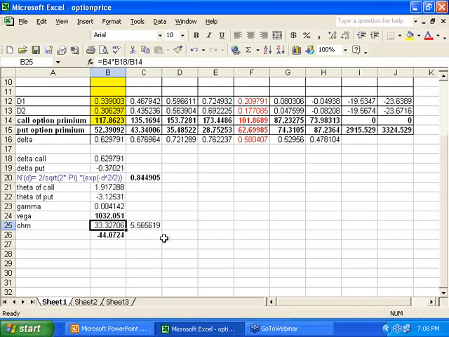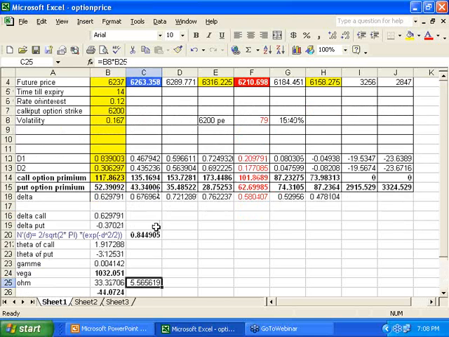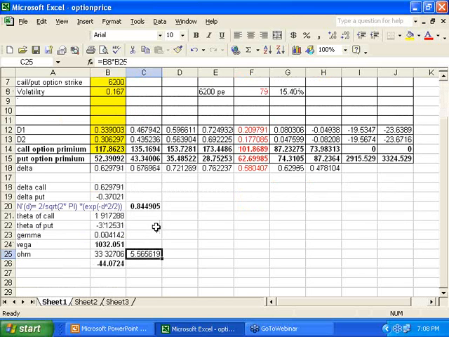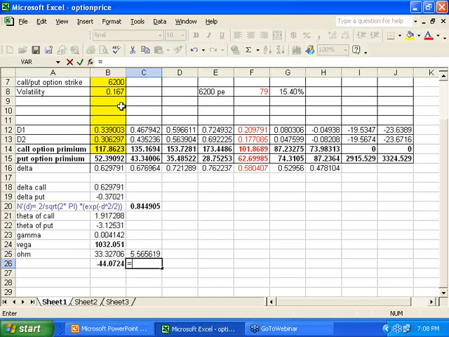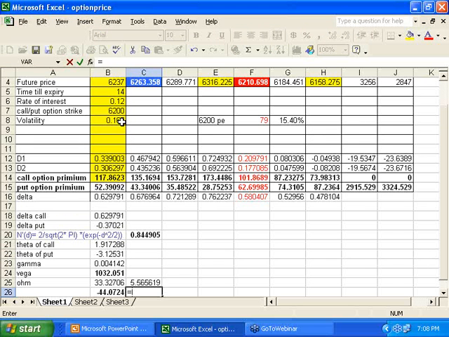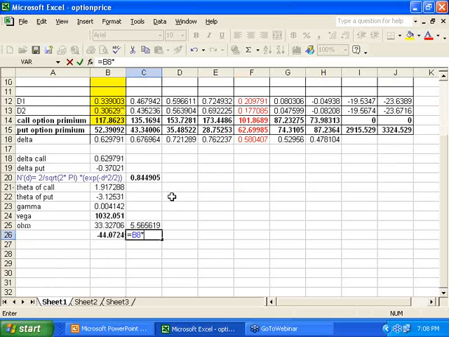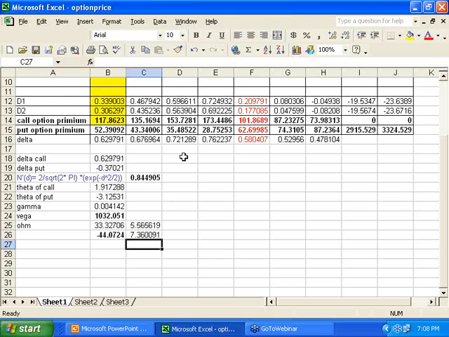So this 33 is already in the percentage term. This says that the call option or put option have an implied volatility of 5.56%. And if you take the implied volatility of the put option, the underlying asset is multiplied with the absolute value. So here we have to take 44.0724. This is the absolute value. So 7.36 is coming here. 7.36 is the implied volatility, and here 5.56 is the implied volatility.